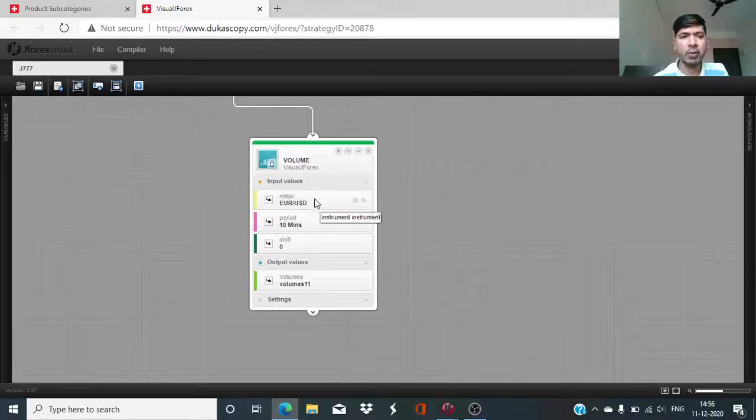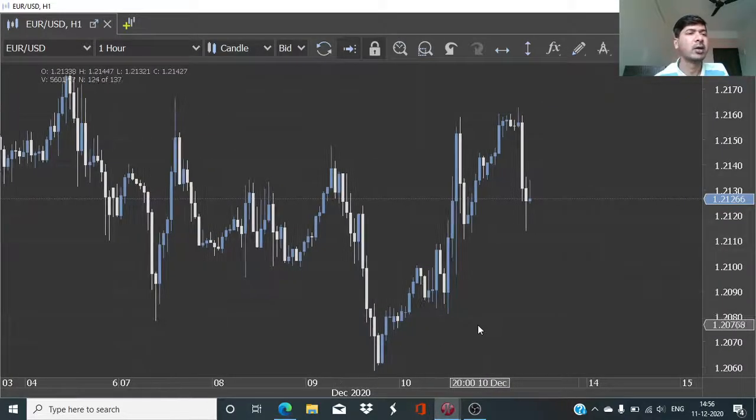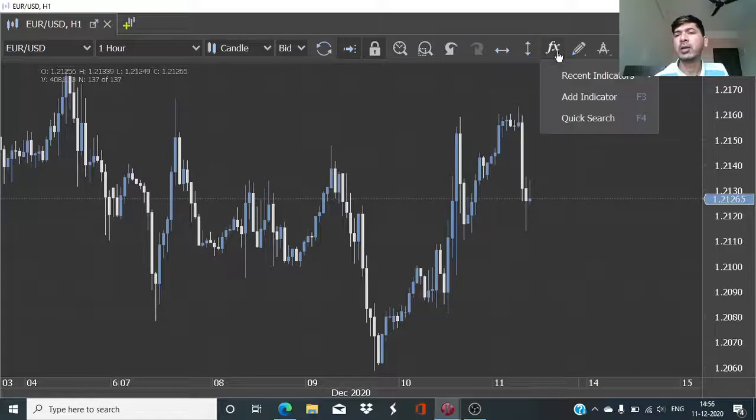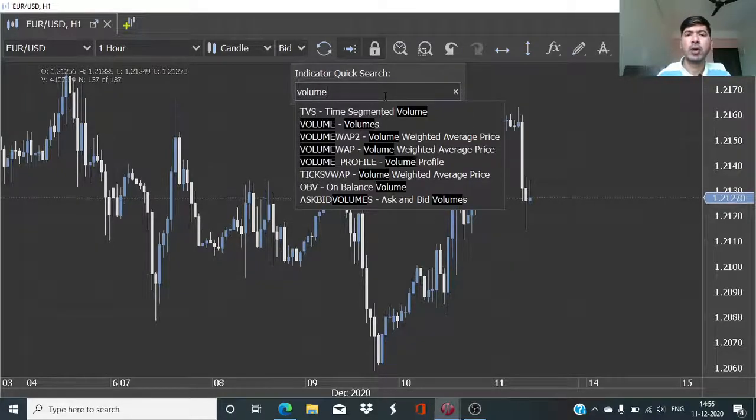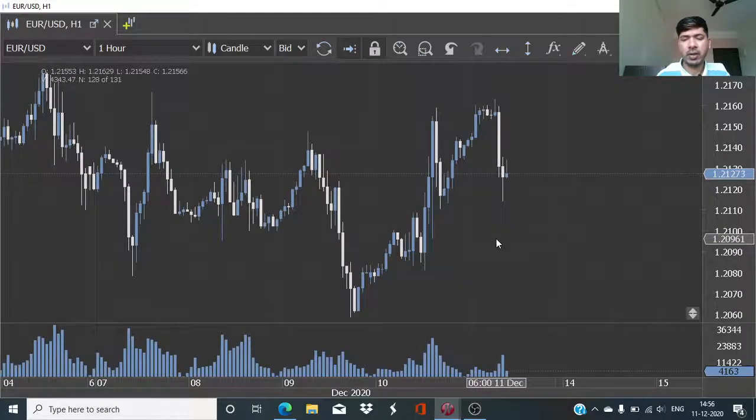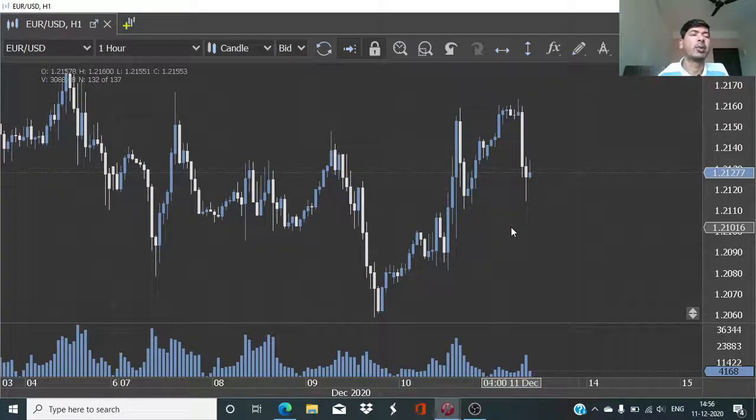Now coming to the volume indicator, its functionality. As I said, it's fairly easy to understand. All we do is see how many contracts, how many lots, or how many units of the underlying instrument. It can be anything. It can be a forex instrument. It can be a CFD instrument. It can be a stock. And depending on the instrument, you have to figure out what is the unit for that particular instrument and then see how much is the volume.